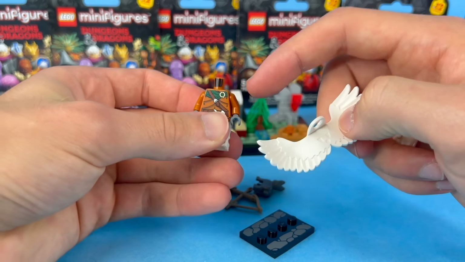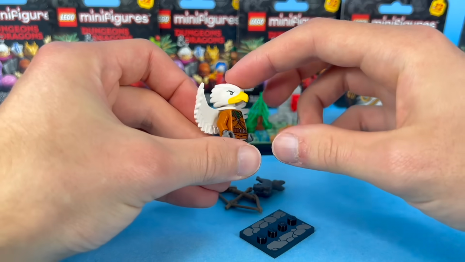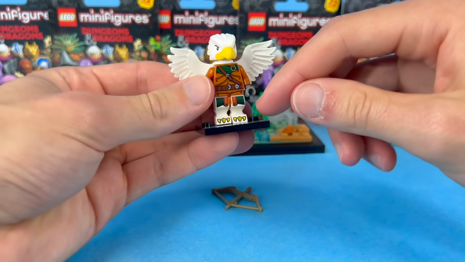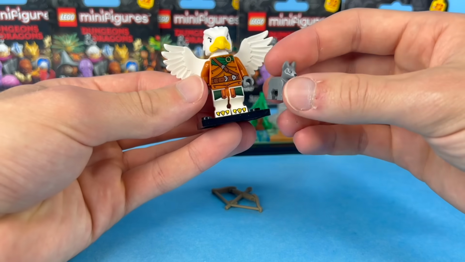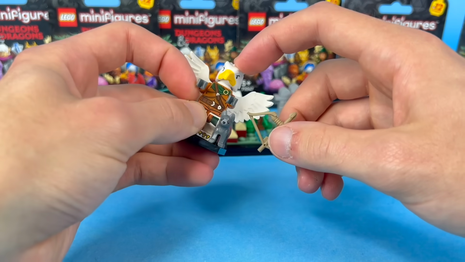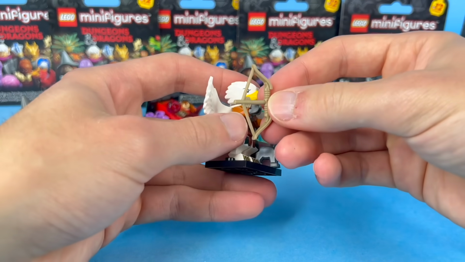He's got some nice torso printing. This reminds me of the Sky Pirates from Ninjago, actually. Eagle head, that reminds me of Chima. This is just callbacks to Lego's original themes, and then these legs are cool as well. And he's got a little, oh, it's a little dog. I did not expect that. Again, no knowledge of who this is, but he looks awesome. And he's got a bow in his hand.